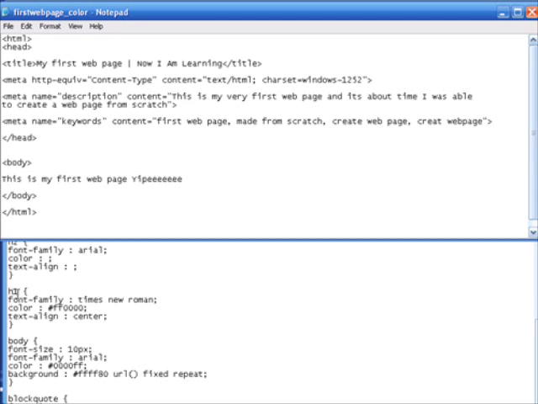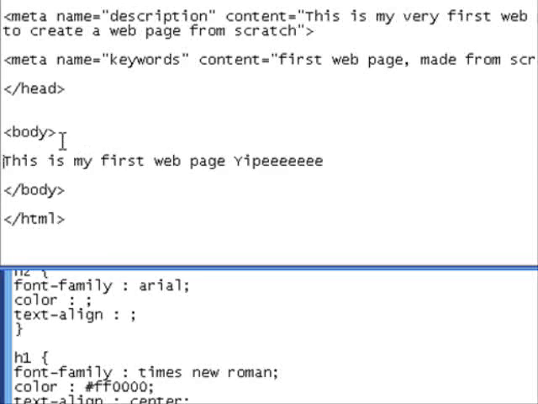Now what we need to do now is assign some of this text here to some of these tags like H1 and the P, just so that the browser knows that, okay, these things between the H1 tag have to look like this, these things between the P tag have to look like this. Let's go ahead and do H1 here. I'm going to go ahead and make this all fancified, and I'll be back in just a second.